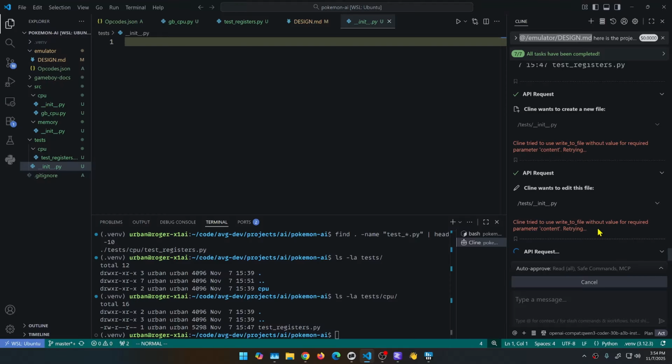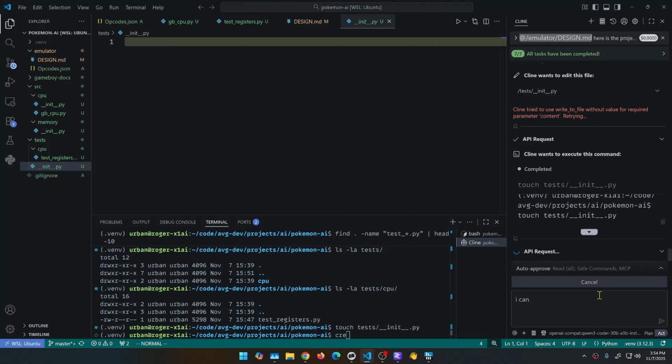Already it's pretty bad with just a 5090, so I wonder if we can just save this and move on. How about this? Oh, okay. There we go. It touched instead. Okay, that's cool.